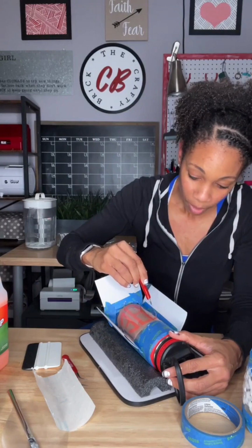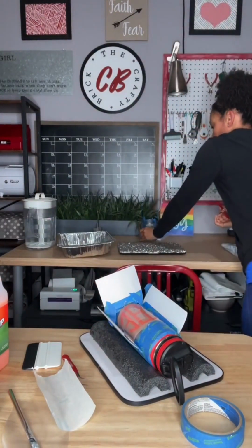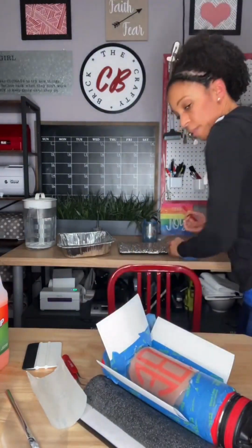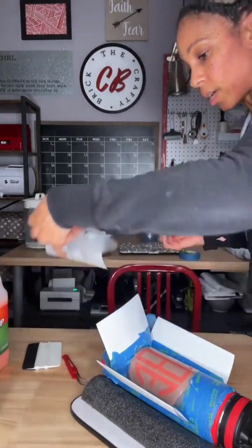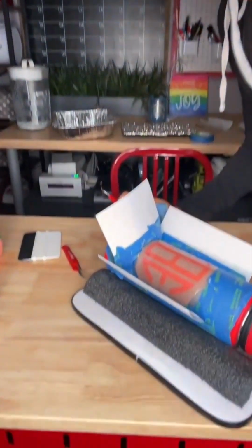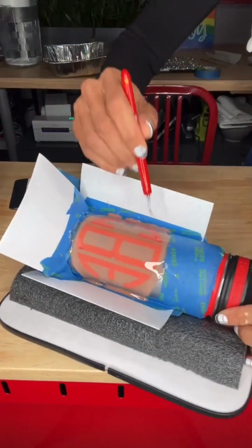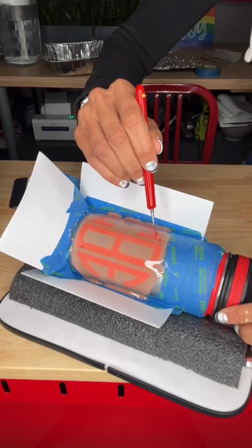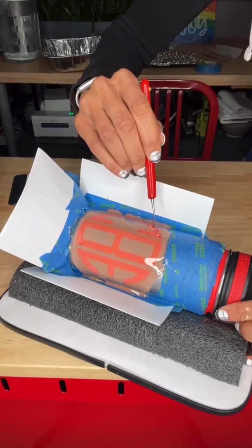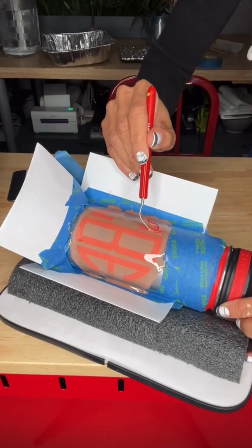Let me see if I can show you guys what it's doing, because I've never done this, and we're going to see what it does. Supposedly this just kind of comes off. Let me tilt it down a little bit more so you guys can see. I think that this paint, oh, it does. Oh my goodness, look at that. The paint is just coming off.